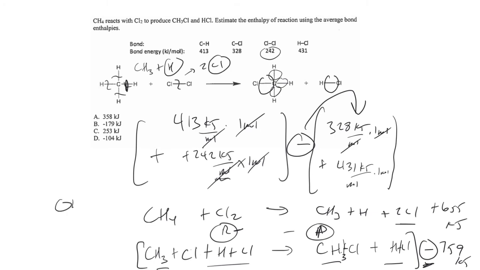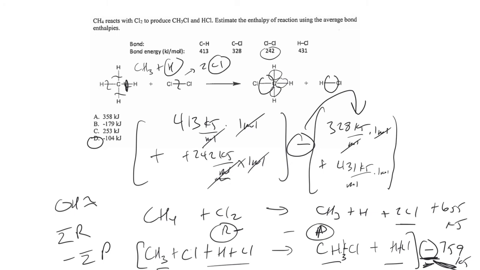So the delta H we get as an approximation here is the sum of the bond enthalpies of the reactants minus the sum of the bond enthalpies of the products. So 655 minus 759 is minus 104 kJ. This is just a consequence of how Hess's law works: how much heat does it take to break the bonds, and how much heat do we get back when we make the new bonds. Because this goes negative, the new bonds are stronger. So the new bonds are stronger by 104 kJ than the bonds we had to break.